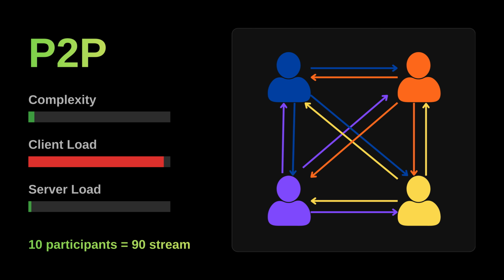Accordingly, with 4 active participants, you end up with 12 connections, each with 2 channels, totaling 24 streams. If the number of participants reaches 10, you get 90 streams. In this case, synchronized playback is nearly impossible, and CPU load will be very high. To solve this problem, 2 architectural approaches were developed: SFU and MCU.